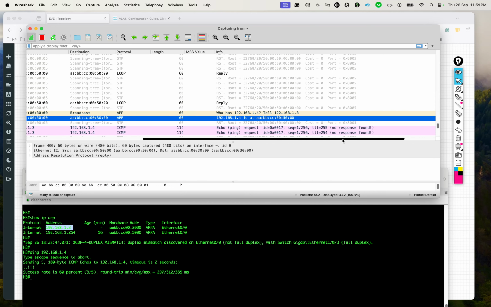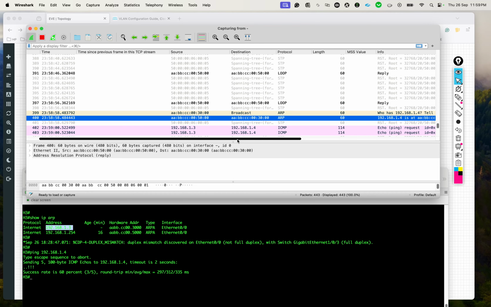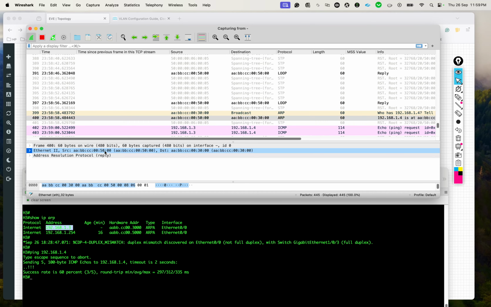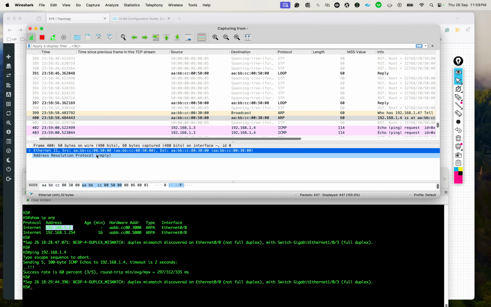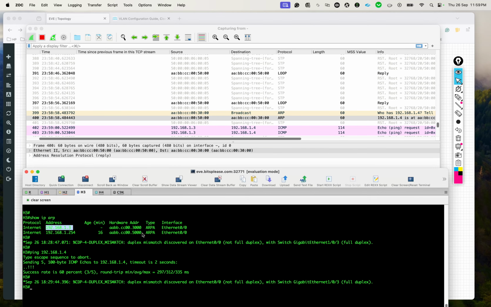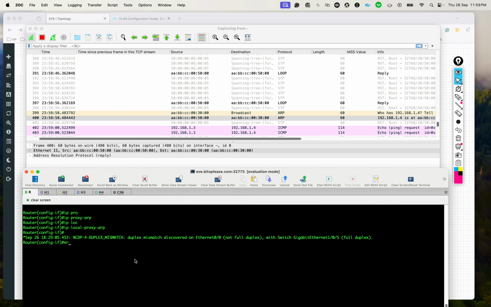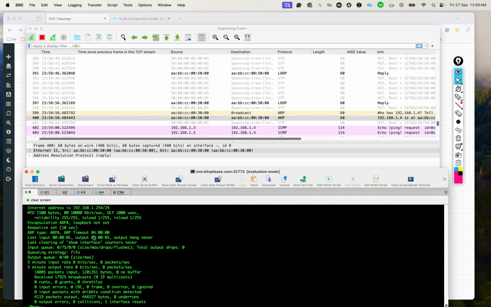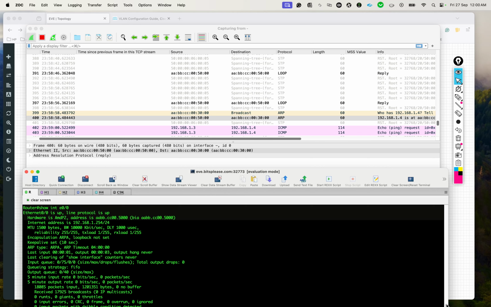So this is the ARP reply, right? The ARP reply which comes back is actually coming from 5000, ending with 5000. What is 5000? You can see here 1.254, which is nothing but the router here, right? We can also verify by going to show interface Ethernet 0/0, and you can see the MAC address will show up here. Let me just scroll a little bit up. Yeah, here you go. Perfect.